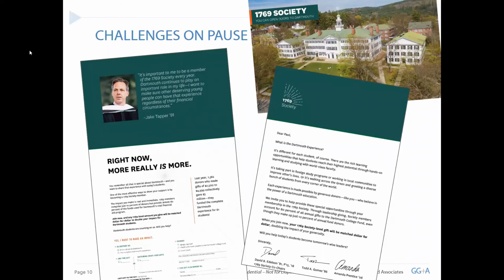And where we ended up is that we were going to pause until the end of March and then sort of pivot to a 48-hour challenge. Our volunteers still were not ready to move forward, but we thought it was important for us to finish out this challenge. We changed the focus from a class competition to the theme of community unity to help Dartmouth students. We just didn't feel that the competition angle was going to be the right tone. And then we changed the challenge structure to a dollar-to-dollar match.